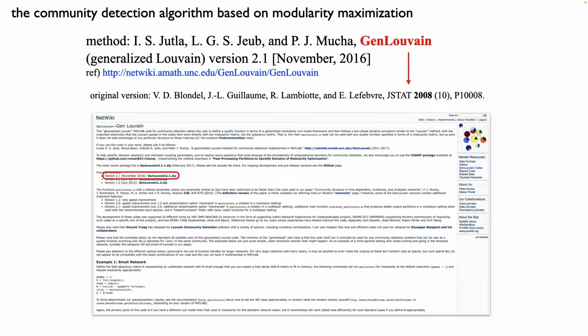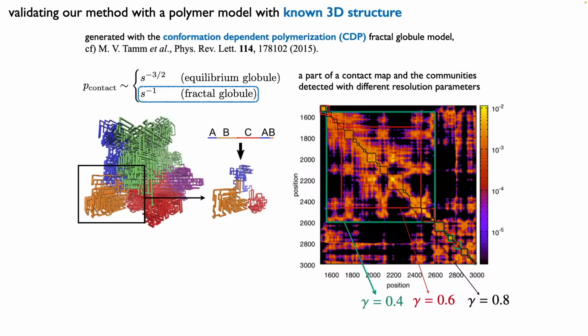For the audience technical enough in this field, we used version 2.1 of the Jensen-Louvain algorithm for all the results I present from now on, which is a variant of the famous Louvain algorithm, where the nodes are greedily merged to maximize the modularity. Due to the stochastic nature of merging, it is inherently stochastic, which would be the key aspect in the second part of my talk. So I'll just briefly mention the fact here.